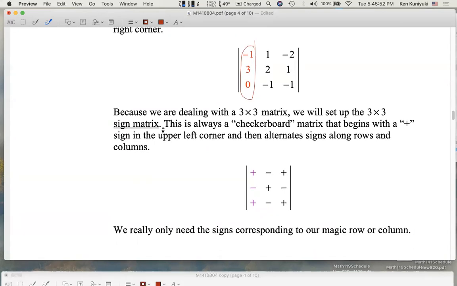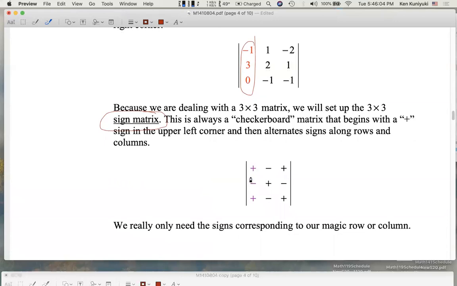Now, it's going to help to write out the corresponding sign matrix, at least the signs corresponding to the first column. The way the sign matrix works, and we will need this later on, is that you have plus signs on the main diagonal, and then you checkerboard, you alternate. Every time you move either right, down, up, or left, you alternate sign. So here it's plus, minus, plus. We can take a walk: minus, plus, minus, plus, minus, plus. No 2 neighbors are the same sign, and it will always be plus signs on the main diagonal, though not necessarily on the skew diagonal. That's not always the case. For example, in a 4 by 4, you'd have a minus up there. All right, we're going to need this later on.